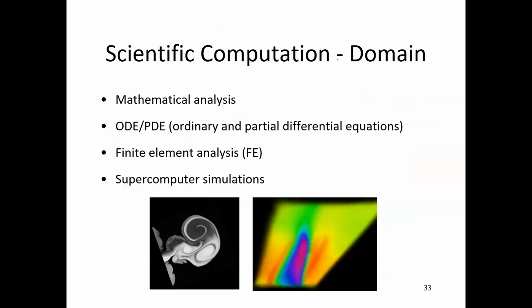Yeah. So under the domain of mathematical analysis, in the scientific computation domain, ordinary or partial differential equations are represented. We are using them for scientific computation and finite element analysis. So we use finite element analysis to convert some real world phenomenon into a mathematical model by using a numerical method, right? And supercomputer simulation.